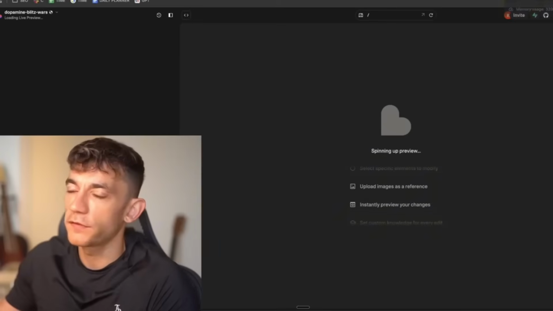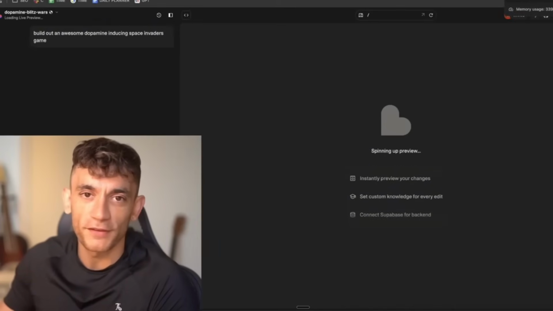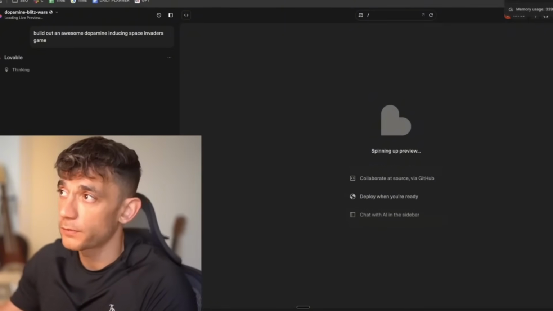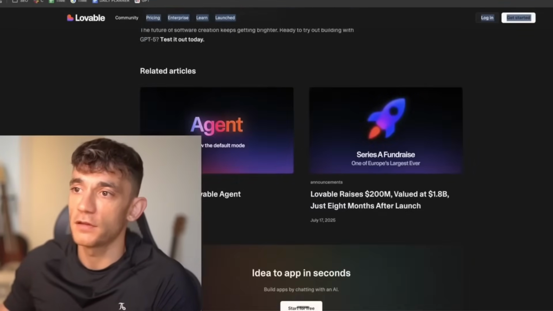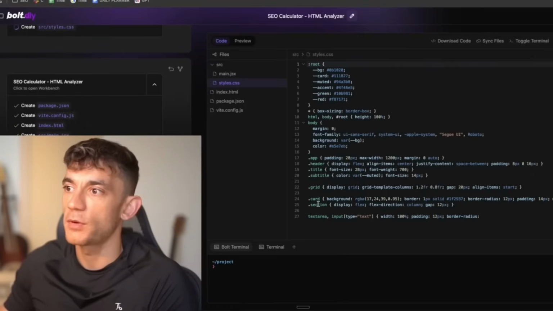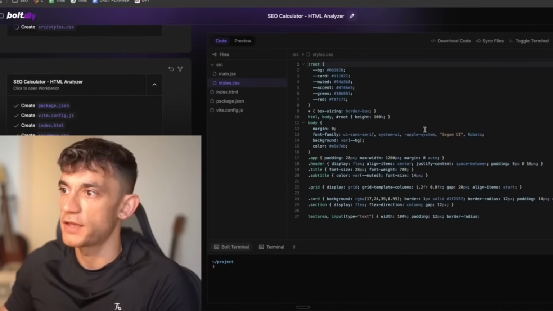Obviously I'm just doing this live on a video like this. This is not the sort of stuff you would normally build out, but I just want to show you some quick examples of what's possible. And then you can see, you can use GPT-5 directly here with the agent, so that'll run in the background. In the meantime, we have Bolt coding out with GPT-5 over here too.